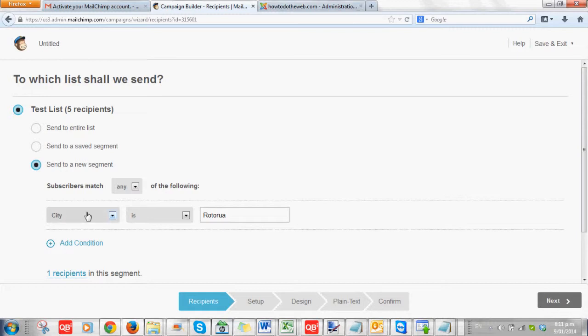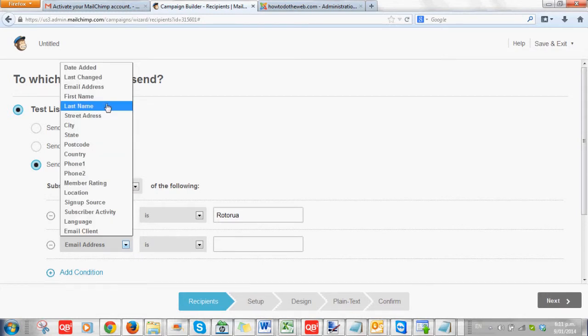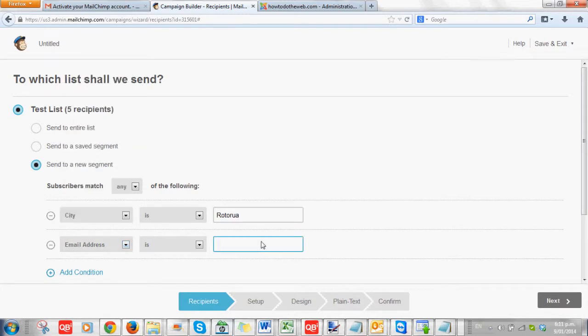You can add lots of different conditions, like maybe you had 10 people in your list that lived in Rotorua, but you don't want to send it to a particular person. Maybe you're organising a birthday party and it's a surprise, and the person whose surprise it is is on your list. So you want to send it out to everybody in that area, but not that person.